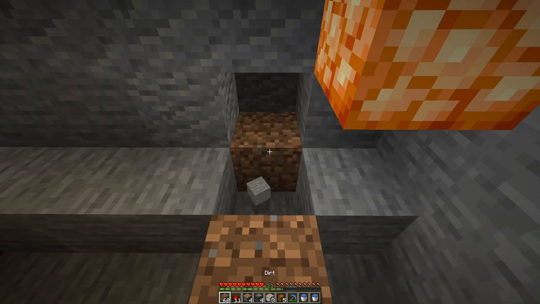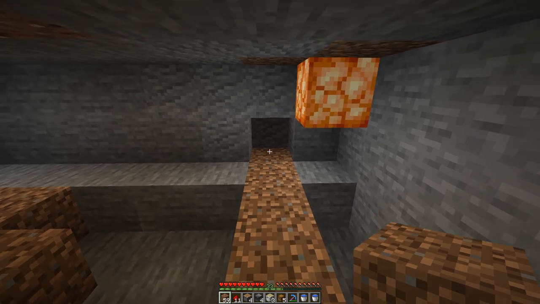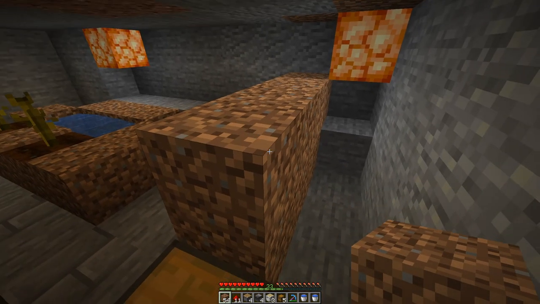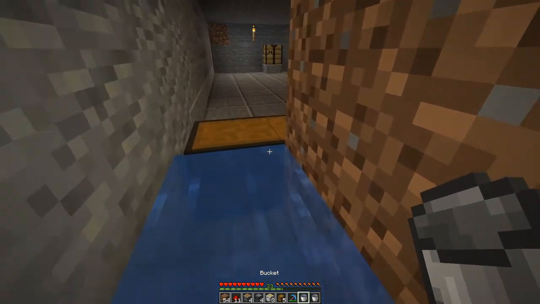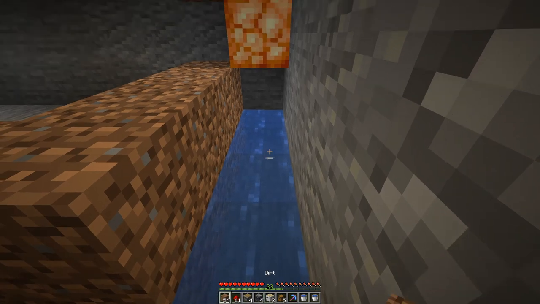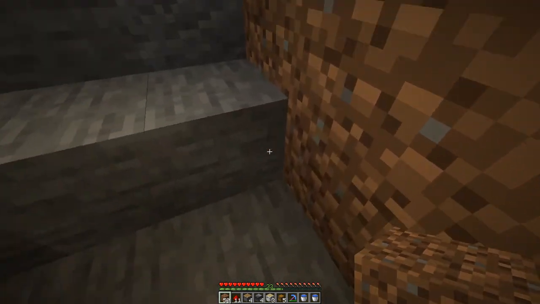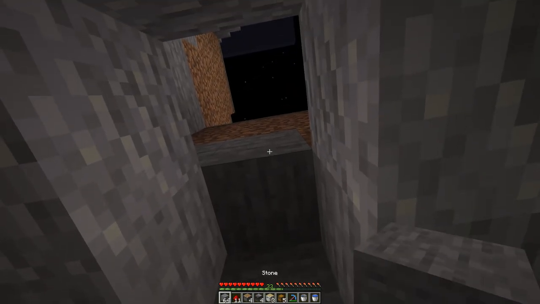1, 2, 3, 4. So that's where our hoppers will be. Meaning we're going to want some dirt across here, which will be our space to have it grown. Add our water there, and then we have our land here, and that's my concern.